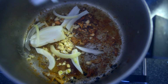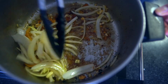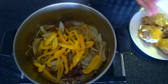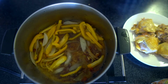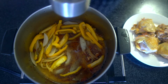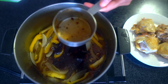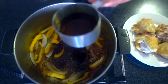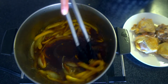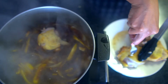What's interesting about the term jerk is it is a derivative of a Spanish word, charqui, meaning strips of meat like jerky. It's said that the word jerk started out as a noun and then became a verb, i.e. jerking, which meant poking holes in the meat so the seasoning could permeate through. In the 1700s, food was in short supply, and a subset of escaped slaves called the Maroons learned to catch wild animals like boars in the forest. Their meat was preserved in spices, salt, and peppers and wrapped in leaves, which helped the longevity of their food supply. Once ready to eat, spiced meat was cooked over hot rocks and covered, or it was barbecued over pieces of wood.